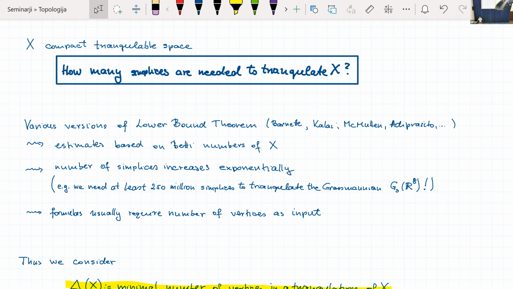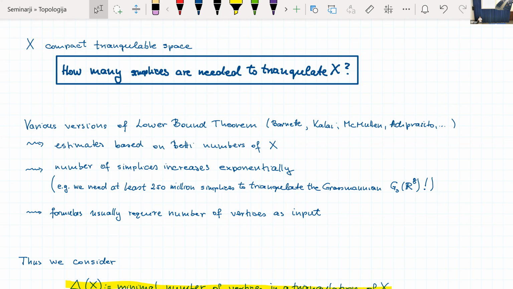And here you are able to look at Betti numbers of your manifold and estimate the minimal number of simplices that you need to construct it. And then this number is usually highly exponential. But you are not usually representing your data by listing all simplices. You are usually just giving the points and then facets, right? So you are actually interested in the zero-dimensional simplices and then the top-dimensional simplices. This kind of measures your data.